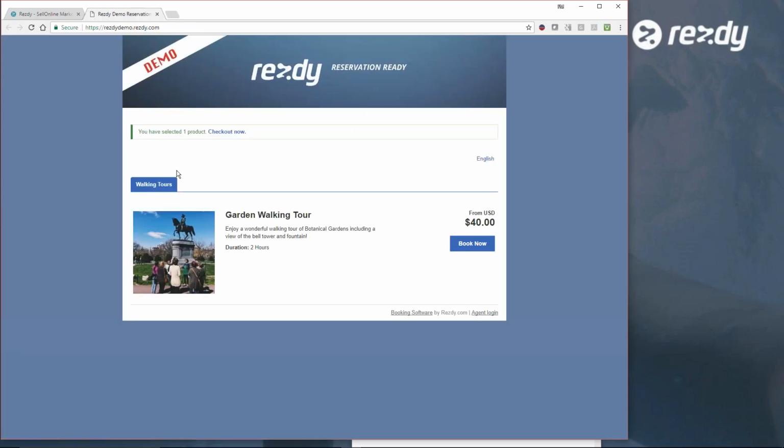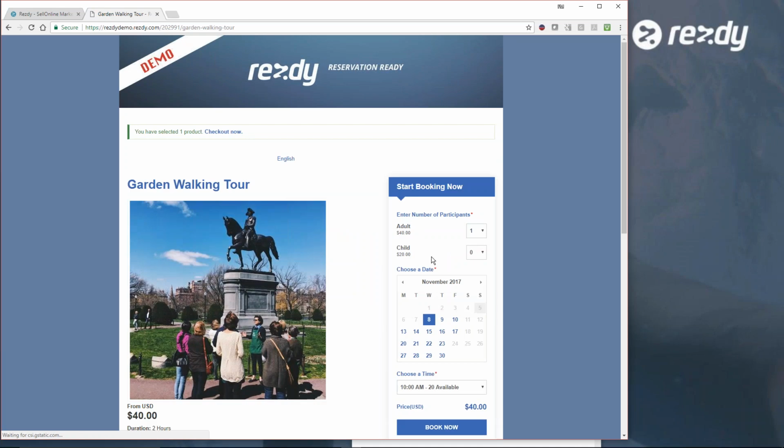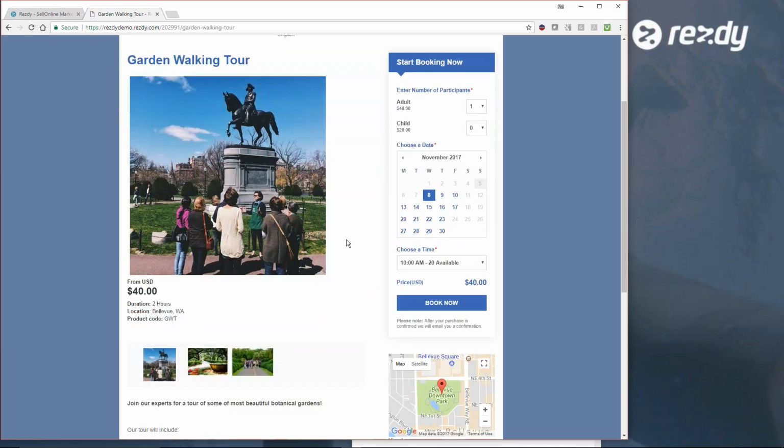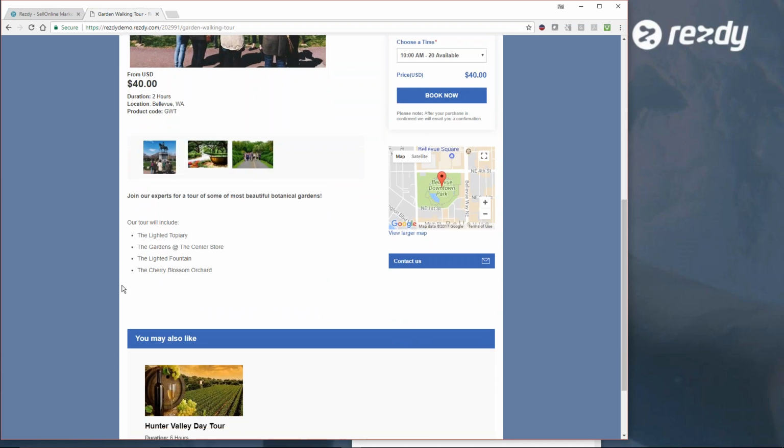This takes us to our landing page. Here's our category that we created. There's our cover image. Here's our great short description so that it will grab the customer's eye so that they'll want to press Book Now. When they press Book Now, that takes them directly to the product details page. And here's where they have additional information regarding the tour. So remember, I bolded the first sentence, created a bulleted point.